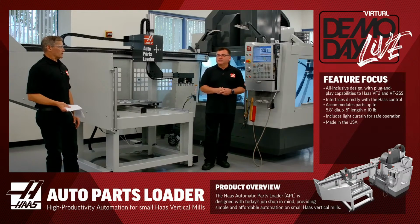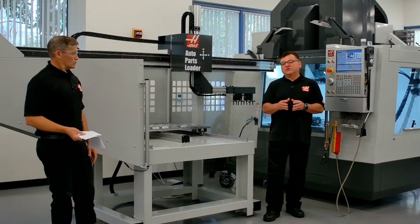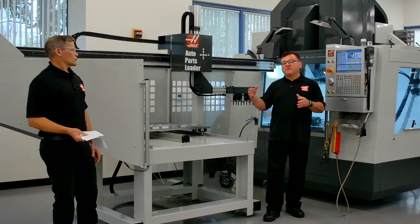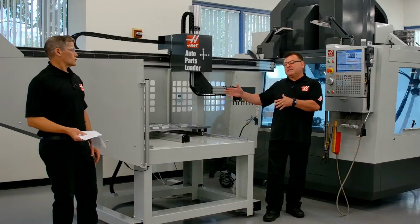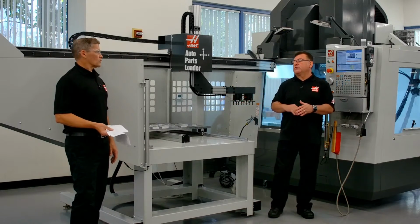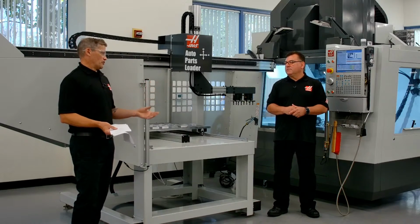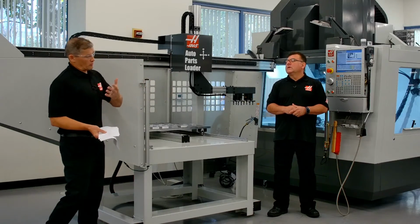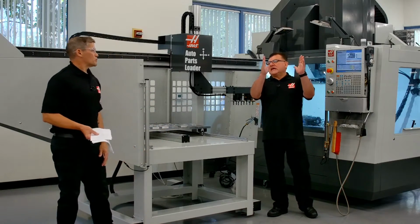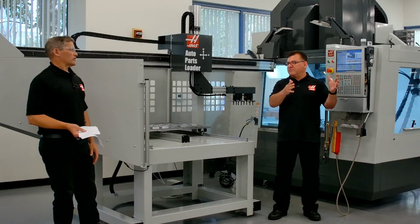Right. So again, you can save a lot of multiple different APL programs. You won't have to do this programming all the time. You only have to do it once for your part, once for your particular template, and that's it. You can run batches and batches and batches of parts, but you don't have to program it again. Right. And as you were saying, your typical procedure is to name the APL program similar to your part program, of course, just so you don't get confused. Exactly. Or at the very least, add it in the comments, right? This APL program goes with this part and this template, and you're good.